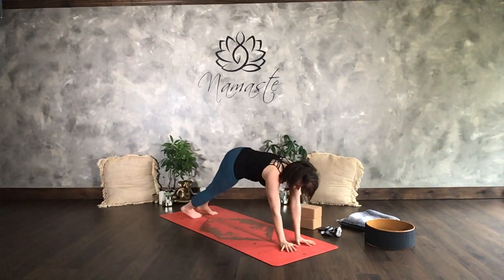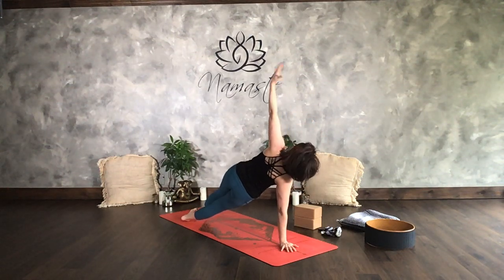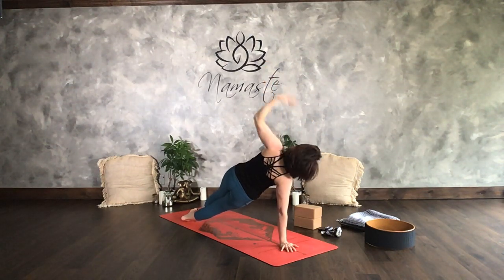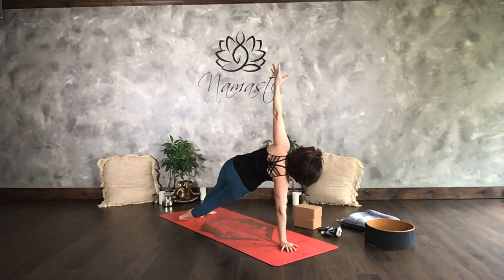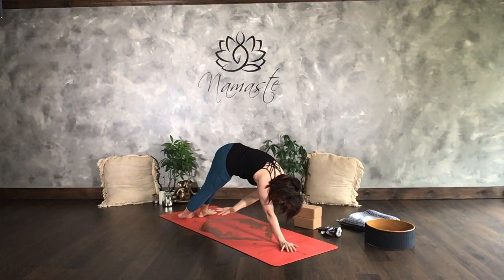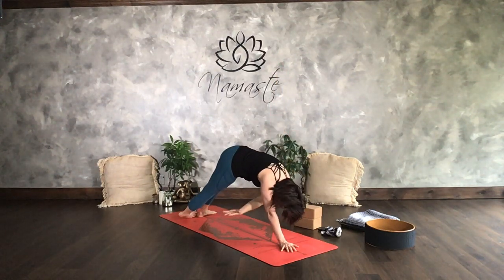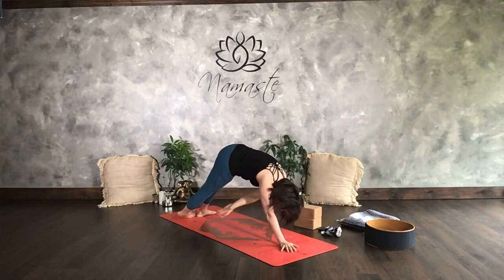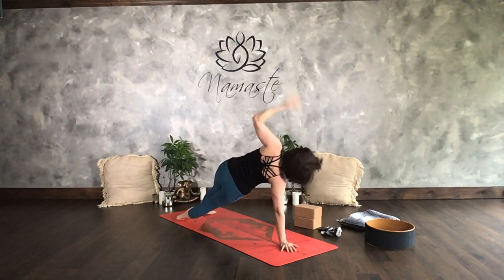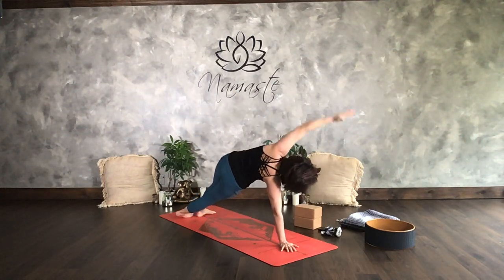Center that right hand. Flip it over side plank, making sure that shoulder's right above that wrist. Exhale, thread it through, lift the hips. Inhale up. Exhale, thread it through. Inhale up. Exhale, thread it through. Inhale up. Two more. Exhale, thread it through. Inhale up. Exhale, thread it through. Inhale up. Exhale, arm overhead, lifting the hip.